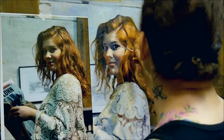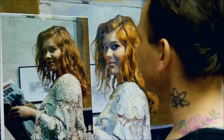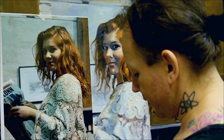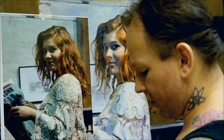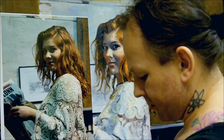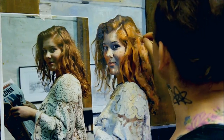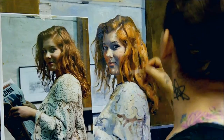There's a strange thing here. Of course, this is too much, but then I have to. And that's the whole thing, because first I put on some color, and then I go in and make it a part of the face. And this is the whole process, going back and forth until you find the right texture or color to make this feel like it actually is a part of the face. It's quite hard.